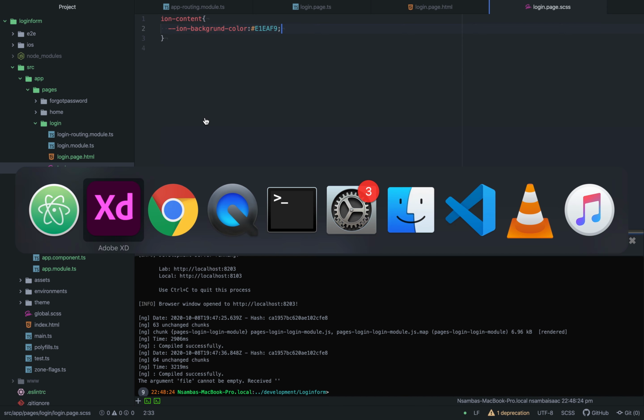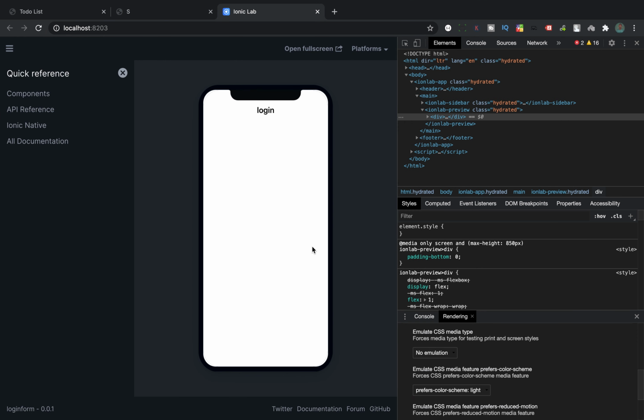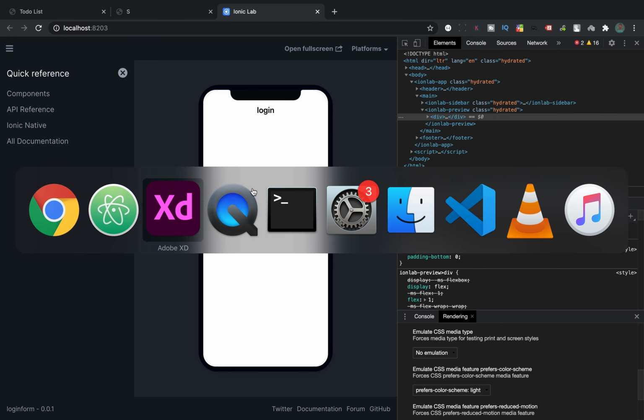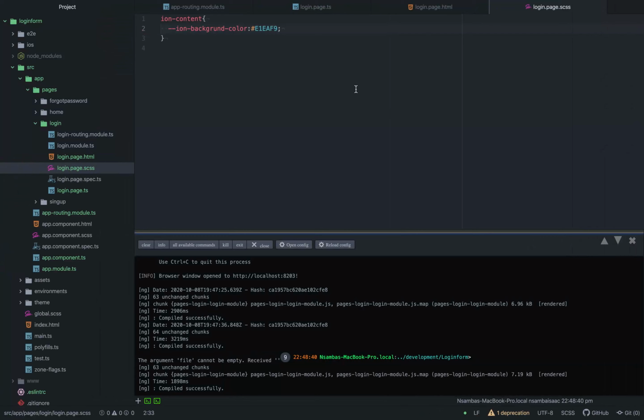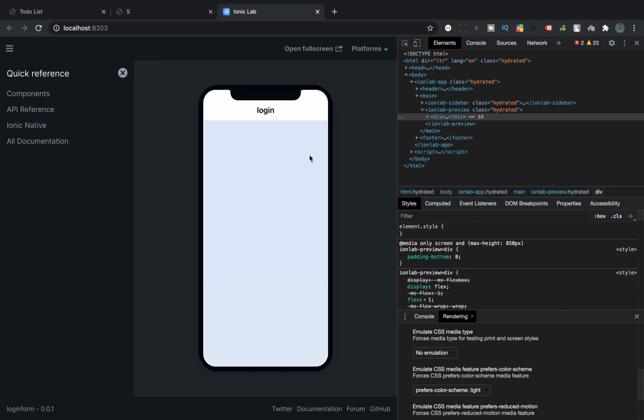Save, and let's check on our browser. The color has not changed, so let's go again and, sorry, it is set background. Good, so the color of our background has changed.